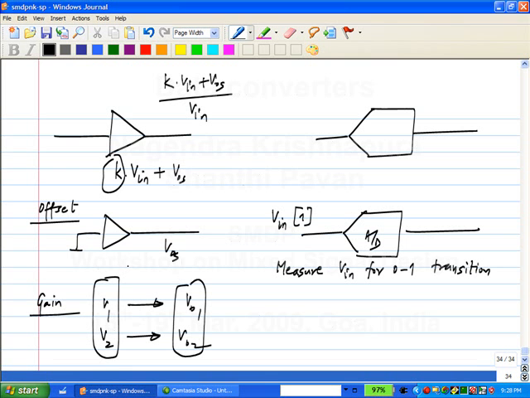If you just assume that there is no offset and then apply the formula, then the answer will be completely wrong. Okay? So based on this, how many measurements would you need to measure the gain of an A to D? I mean, you would think that, okay, for an amplifier you need two, for an A to D also you need two. So which two will you measure? What are the two measurements? I mean, anything.